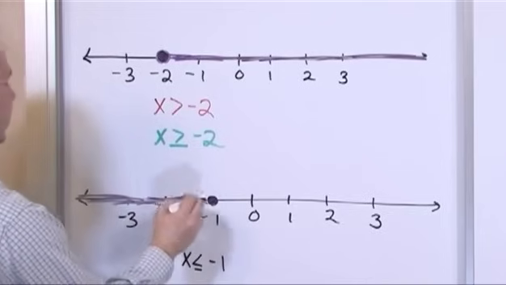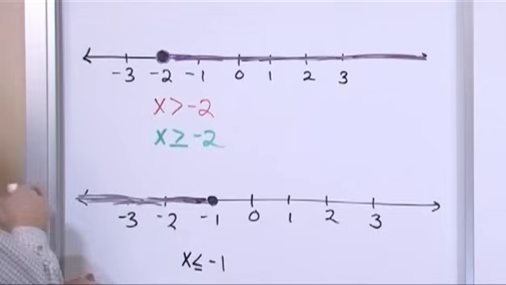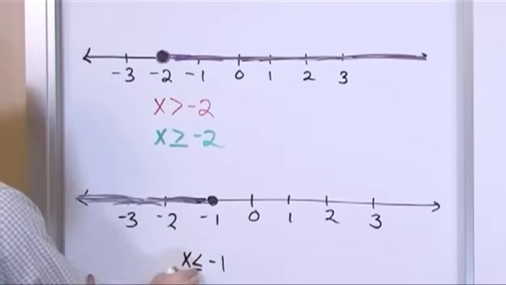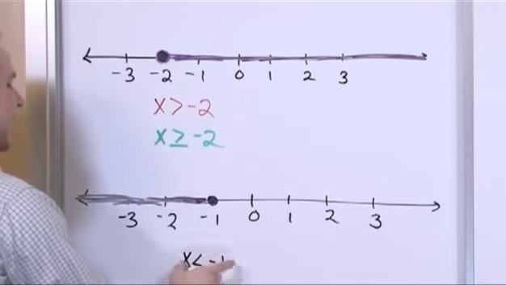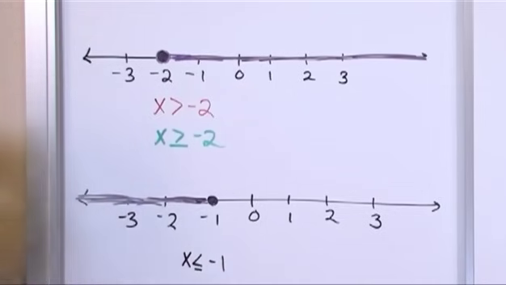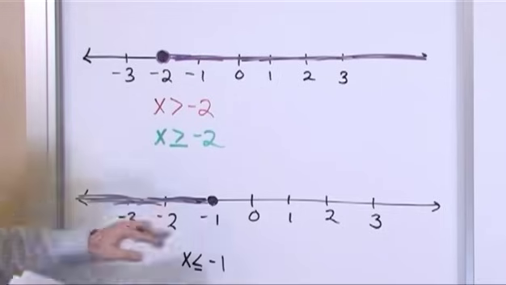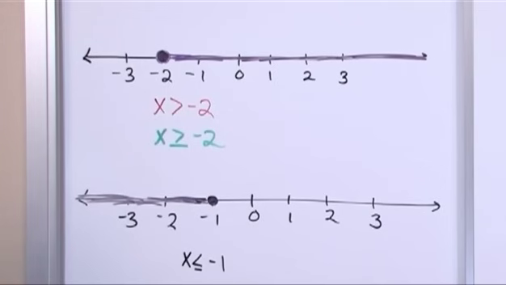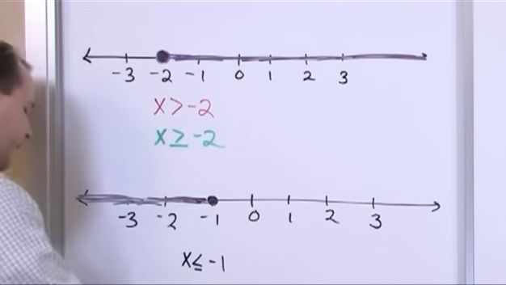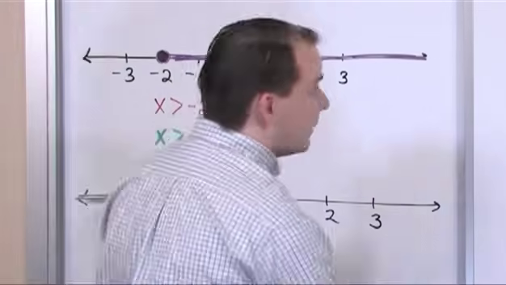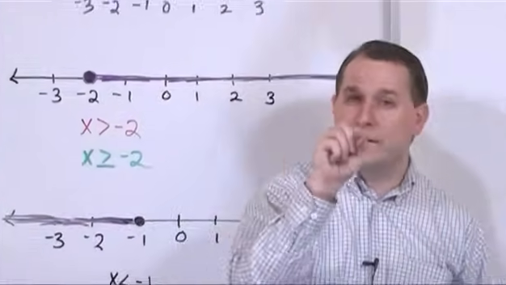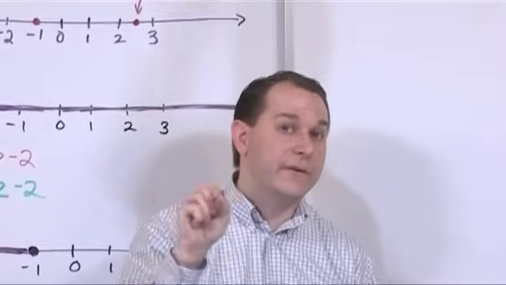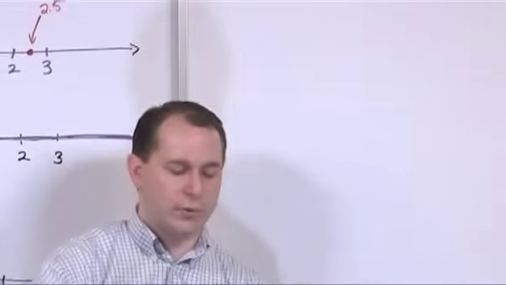So every number way down here below -1, all the way to -infinity, is included in what this is trying to represent, including the number -1, and that's why we have a solid circle there to remind us of that. So don't get too confused, and definitely don't make any mistakes with the open versus the closed. You have to pay attention if it's less than or equal to, or if it's not equal to as well, and that's why that's important.